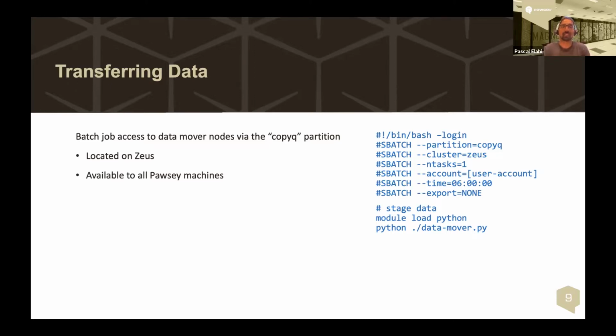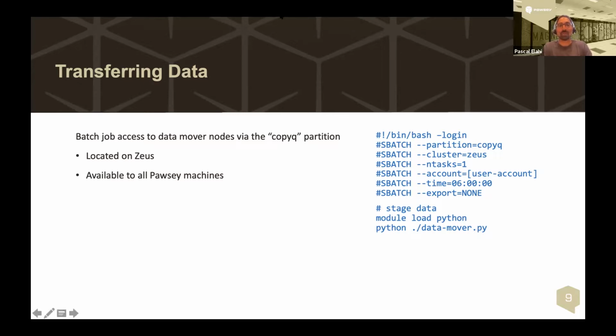And you have, let's say, transfer from one site that is always active to another site that's always active. So if you're moving from somewhere outside of Pawsey inwards or moving somewhere inside of Pawsey outwards, the copy queue is a very good way of copying data. And it happens to be on Zeus.